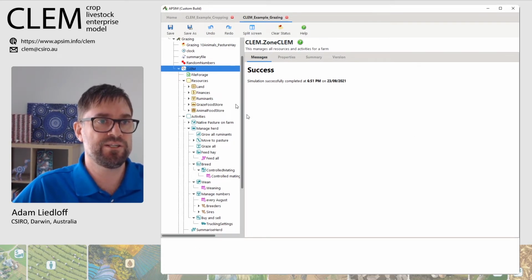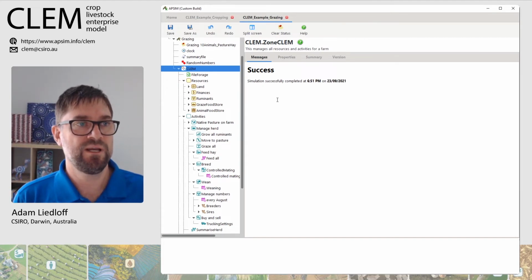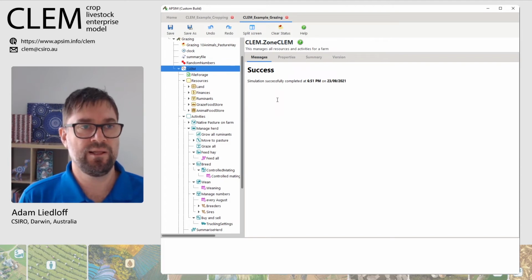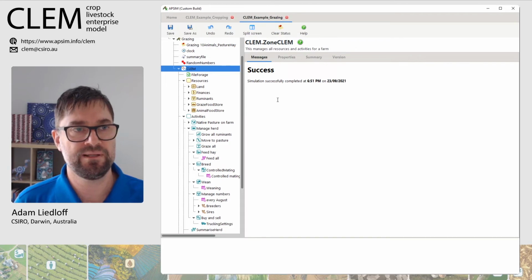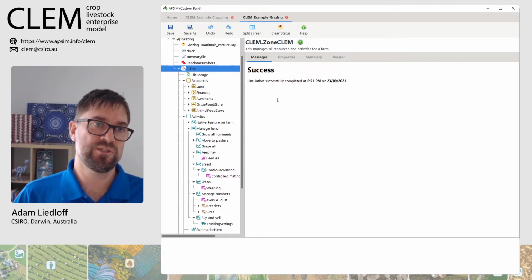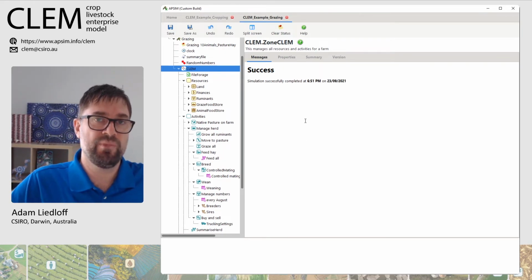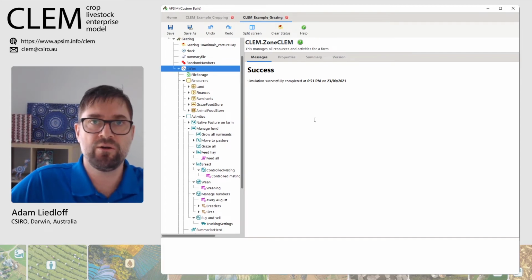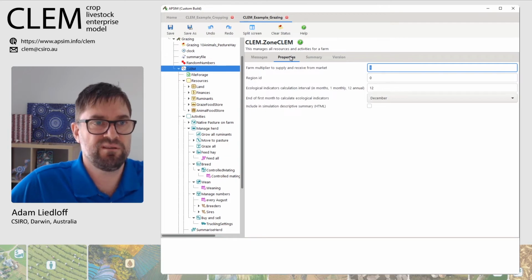So this simulation ran last time it was performed. This is where Clem will also report all the error messages. A lot of the errors that happen in Clem will give you some instructions about how to fix it. There's also a whole lot of warnings that can appear here. So where Clem thinks you may have missed something or something a little odd happened, it will often give you a warning here just so that you're aware that something went on that you don't think probably should have.